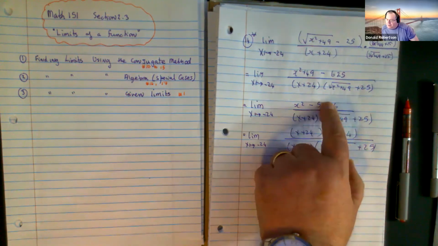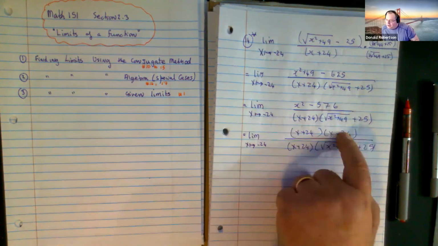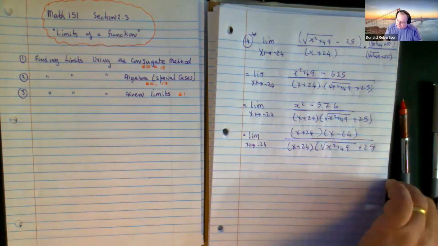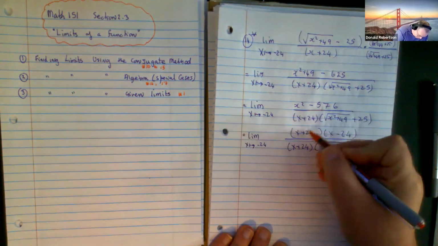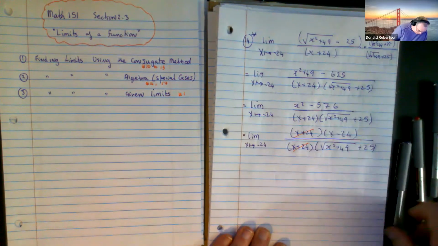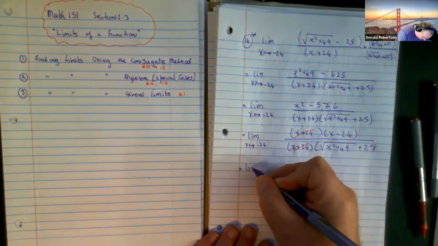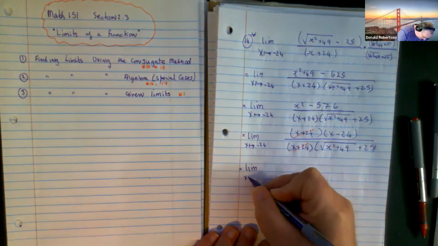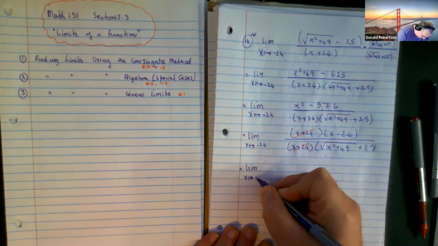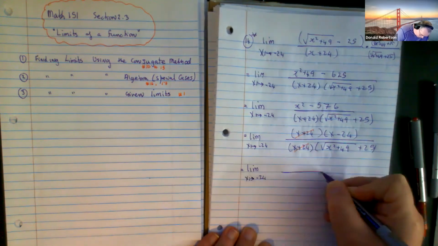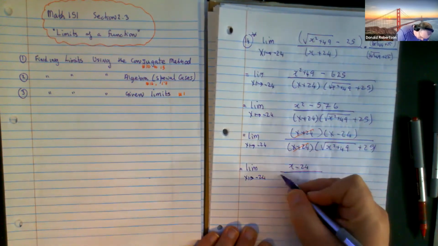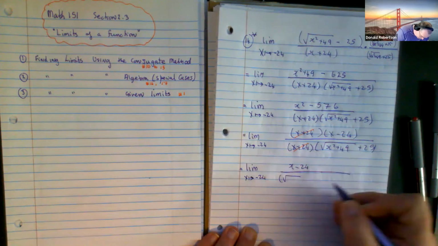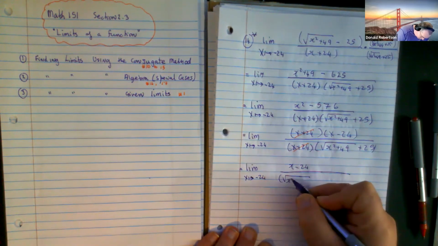You can see that's a very big difference of 2 squares. Check it out, but it works. Right, so there was a kind of clue on what it needed to be by looking at the bottom. So these two cancel, and now we are looking at the limit as x tends to negative 24 of an x minus 24 on the top and quite a lot on the bottom.